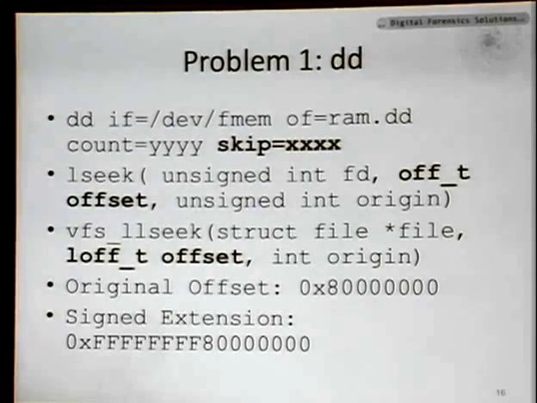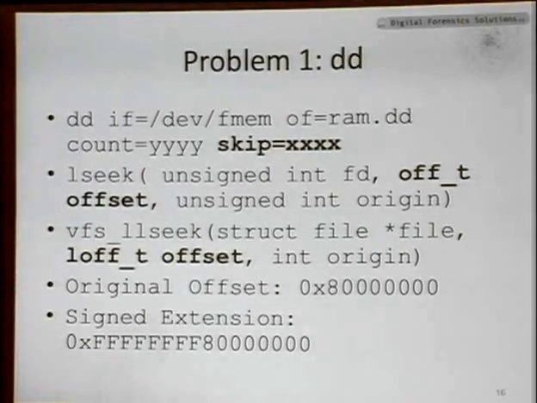FMEM calls the kernel function lseek, which takes an offset that is a 32-bit integer. Lseek calls a function called VFS LLSeek inside the kernel, which takes a 64-bit integer. So if the original offset is something like hex 800, a bunch of zeros, it gets translated from a 32-bit integer to a 64-bit integer.